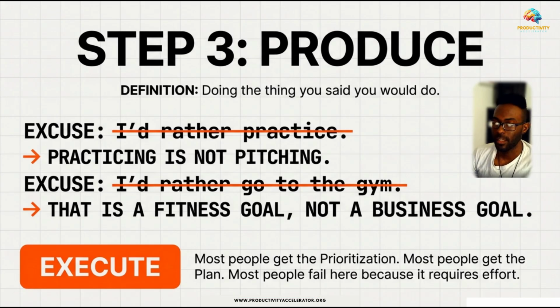Similar to my client. Sit down for an hour and pitch. But I'd rather practice. Practicing is not pitching. Produce. Pitch. That's what it means to produce. Do the thing you said you're going to do. Sit down and pitch. But I'd rather go to the gym. I'm still working on my goals by going to the gym. You're not working on the goal you said you're supposed to work on. That's a fitness goal. Your main goal was to make $2,000 a month. Pitch. We have the thing you need to do.